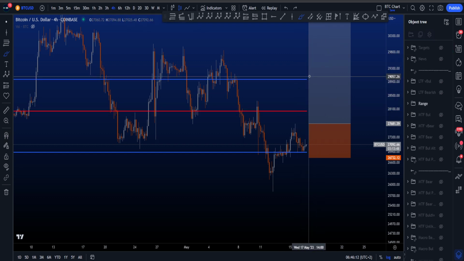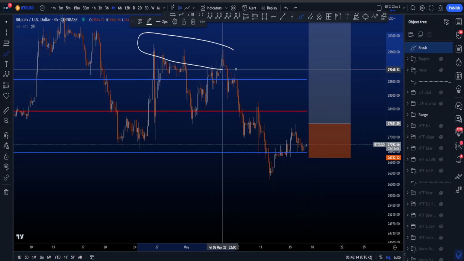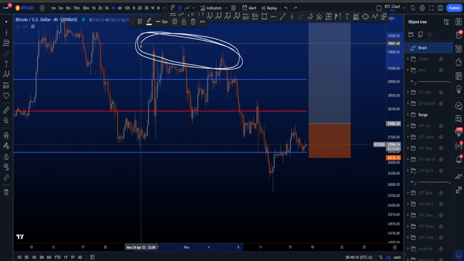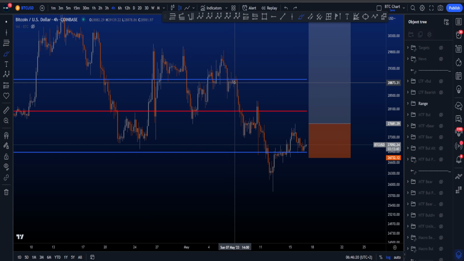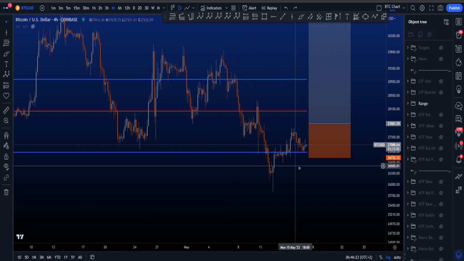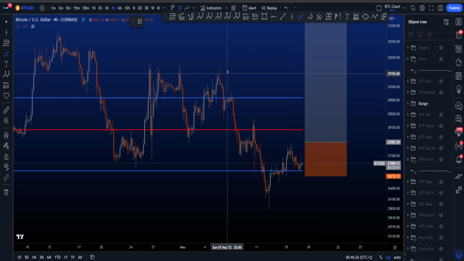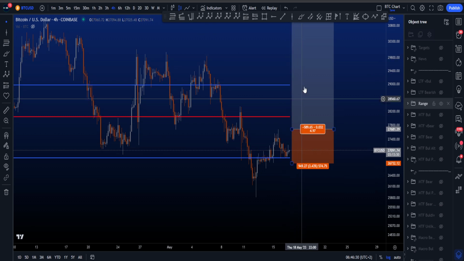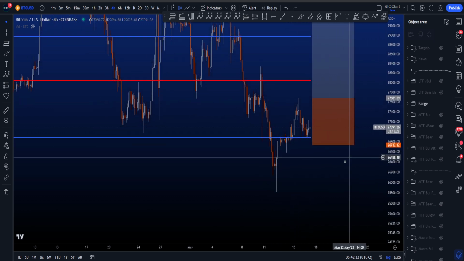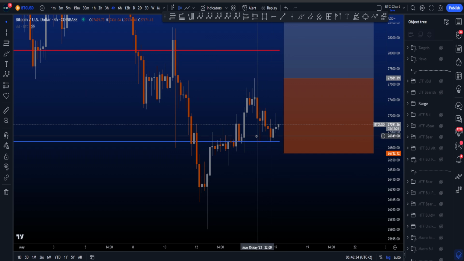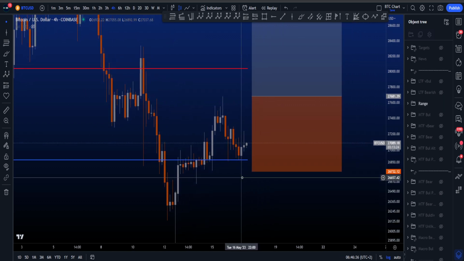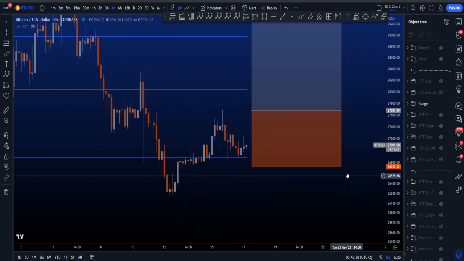Value area high is next, and if the value area high is taken, there's a triple top here at the highs at about 30k, which is incredibly interesting for price to move towards. So that is definitely an area of interest for me. If price is going to move to the value area high, it might be quite likely we're going to take these highs as well, but we have to wait and see how price, of course, is going to develop. But yeah, what we see right now is actually a very perfect backtest of the value area low, and we have to see how price, of course, is going to evolve.